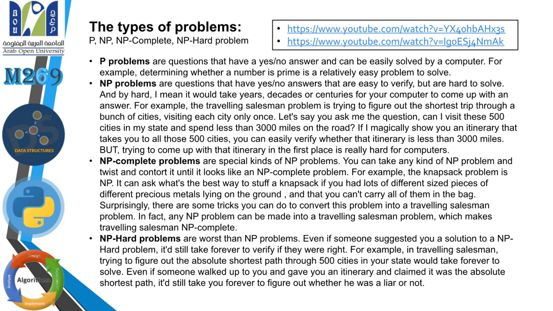The last one is the NP-hard problem, and that is actually the worst type of problems in mathematics. To explain what I mean by how hard it is, it's going to take you almost forever to know whether the answer is correct or not. So I will give you an example which can make things clearer. I do remember there's an example in one of the references I have read to describe the NP-hard problem.